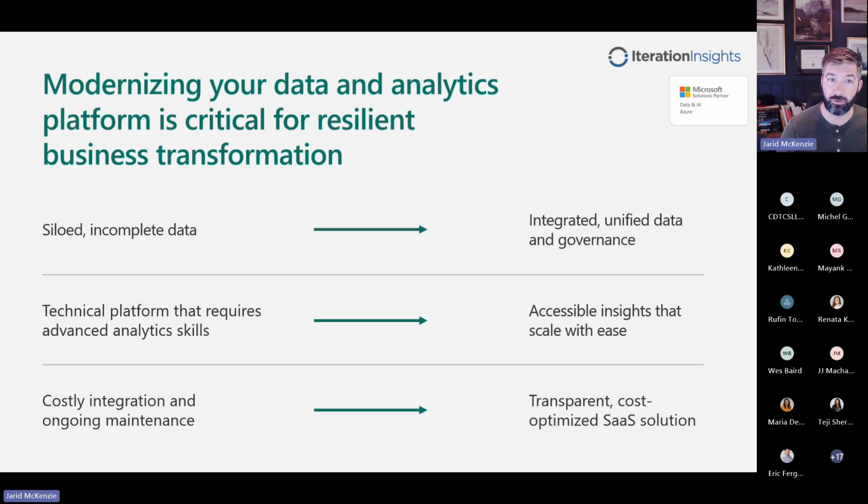So instead of siloed and incomplete data, you could have this unified governed experience. Governed is a really important part as well. There are components in Microsoft Purview that can understand how data is flowing through your analytics platforms and get the actual lineage of where data is coming from, how it's being transferred, where it's being used to make decisions, who has access to it, and what the definitions of various components within your models are. That is really nice to have.